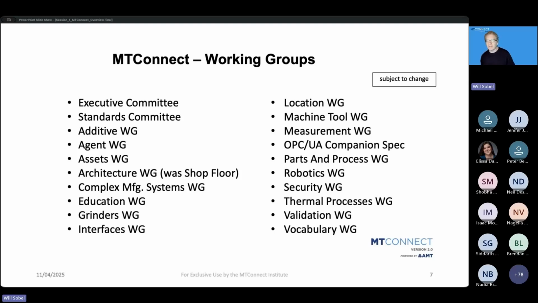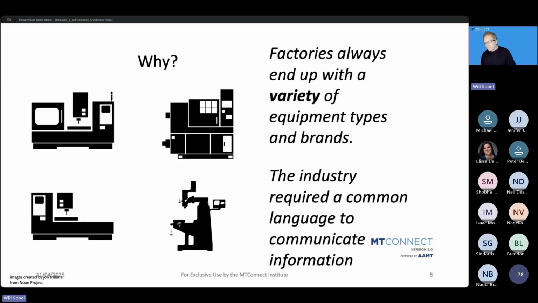So, general question, why do we exist? The reality is that no shop is ever going to have one type of equipment from one manufacturer using one type of controller. That is just not a reality.